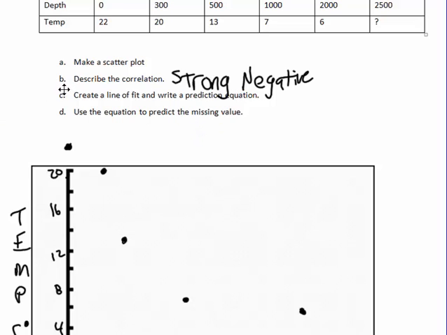Now, in class, the first thing we're going to do is talk about exponents and take a quiz. And then we're going to do part C and D together in class. I want to see what kind of lines we have. So if that's something you want to do now, you can. And use that equation to predict your missing value for 2,500 feet. However you want to do that, it's A-okay by me. Otherwise, just wait until class, and then we'll finish off part C and D. First thing, exponents. Second thing, after the quiz.